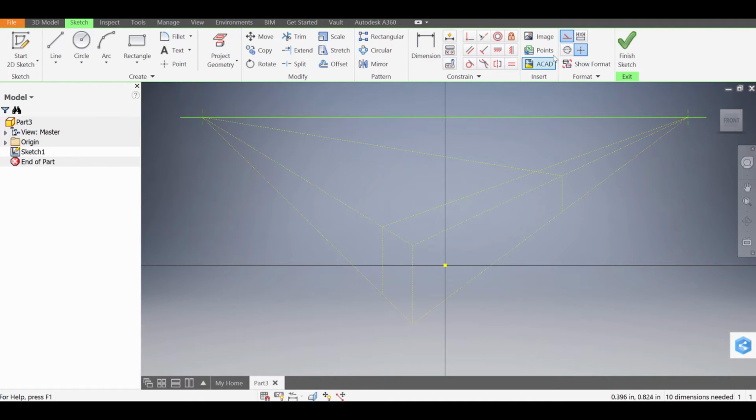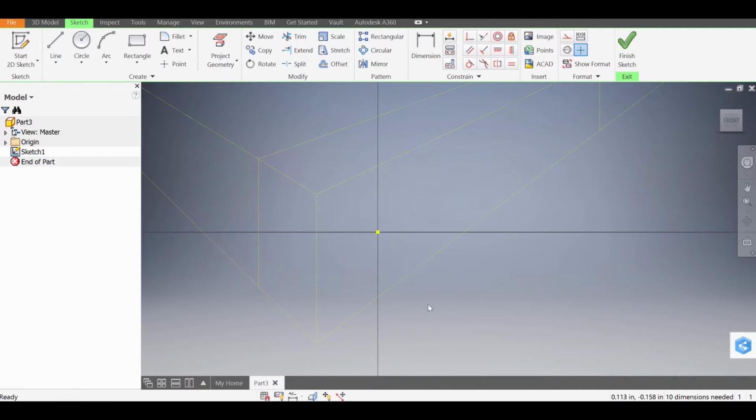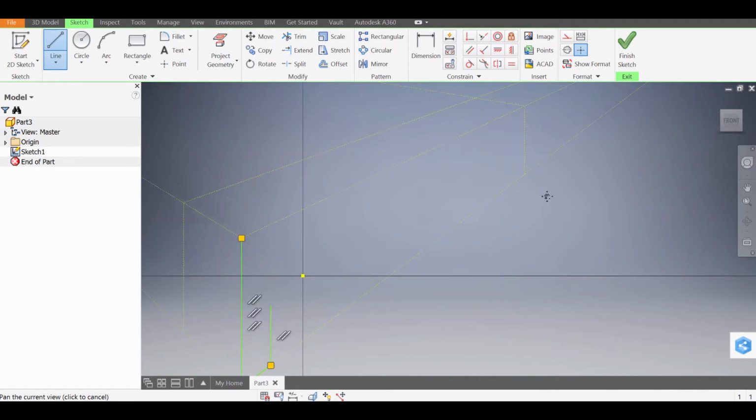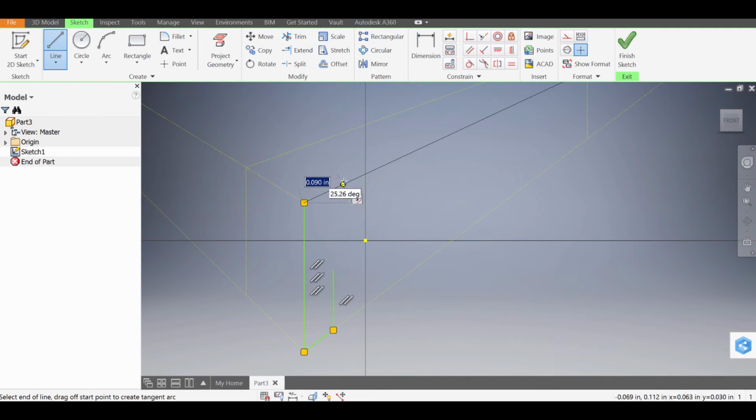And now that that's in place, make sure you turn off construction lines. And we're going to go ahead and draw a name. So it's going to be as close as we can get it. But of course, there are some limitations. So I'm going to use the line tool to draw my first letter, which is a P. I'm going to use the construction lines to kind of help me. And remember, vertical lines are fine, and lines that go to the vanishing points are fine until you run into a problem where you have an arc or an angled line, and then just do it to the best of your ability.